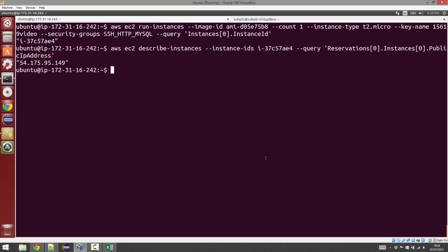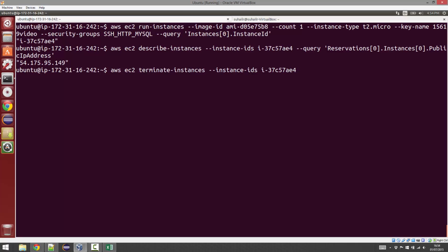Now, if you want to actually kill the instance, the command's quite simple. Since we already verified that the instance is available and running, if you just simply give the command terminate-instances and then provide the instance IDs, in this case we just have a single instance, that's I37C57AE4.